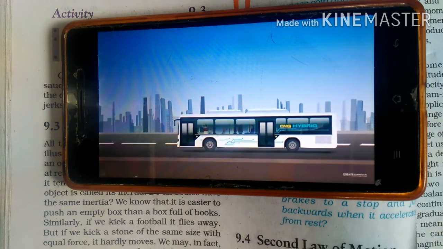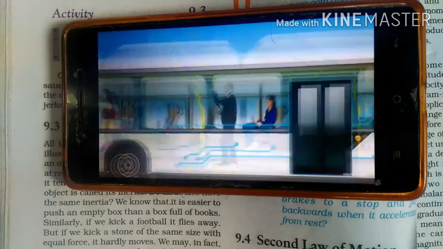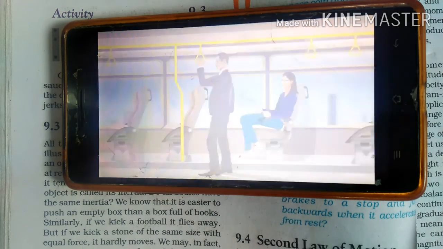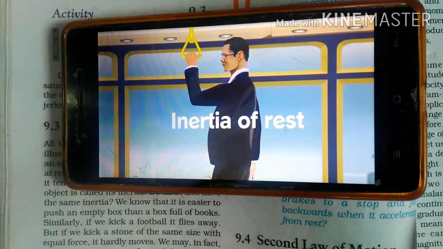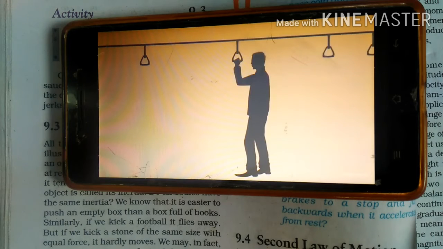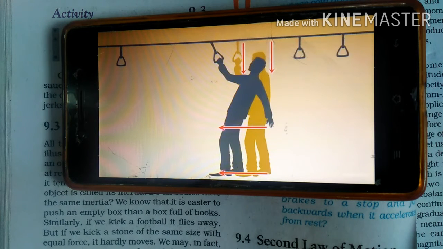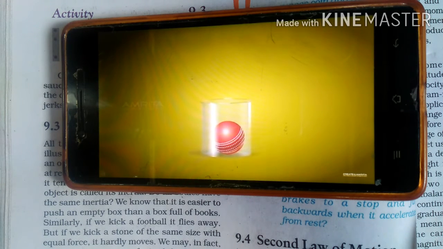Certain experiences that we have while traveling in a bus can be explained on the basis of the law of inertia. When a passenger is standing in a stationary bus that suddenly moves, the movement pushes the passenger backward. Why does this happen? This is due to the inertia of rest experienced by the passenger in the upper part of his body. The body is at rest when the bus is at rest. When the bus starts all of a sudden, the lower part of the body is in contact with the vehicle that started moving, whereas the upper part of the body continues to be at rest because of the inertia of rest. Inertia of rest is a tendency of a body to resist any change in its state of rest.